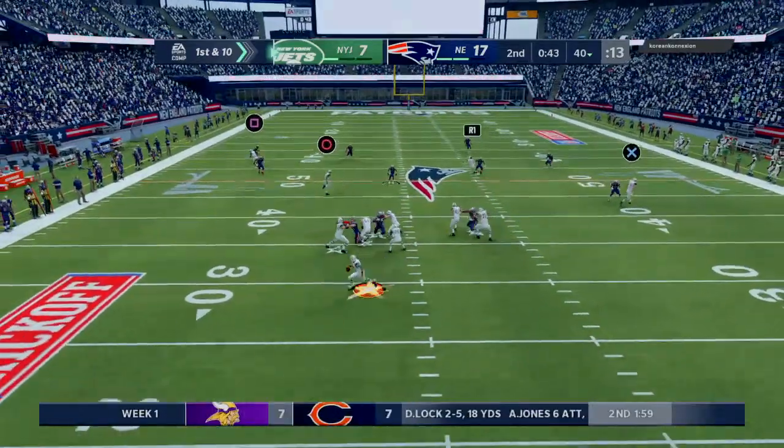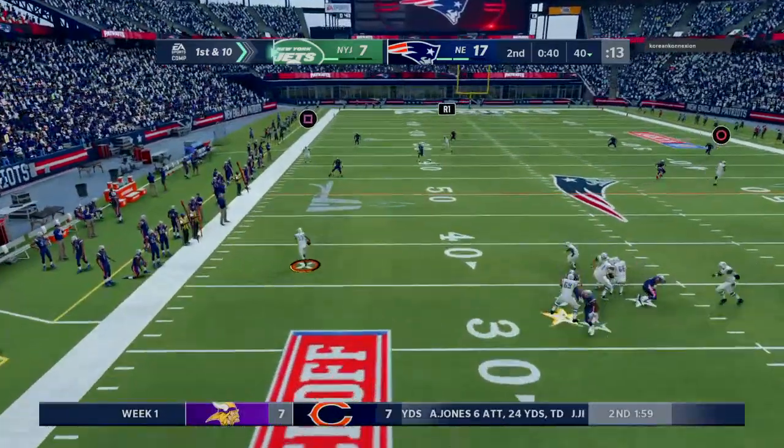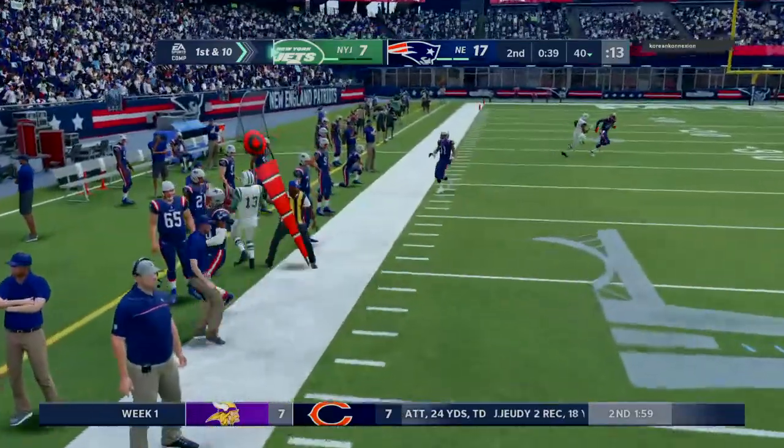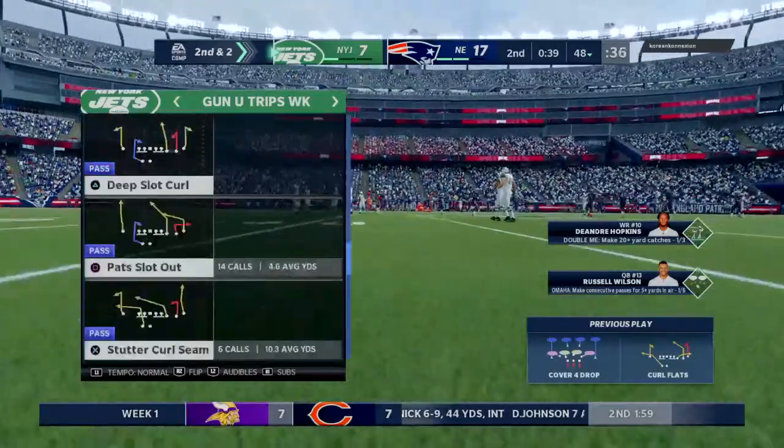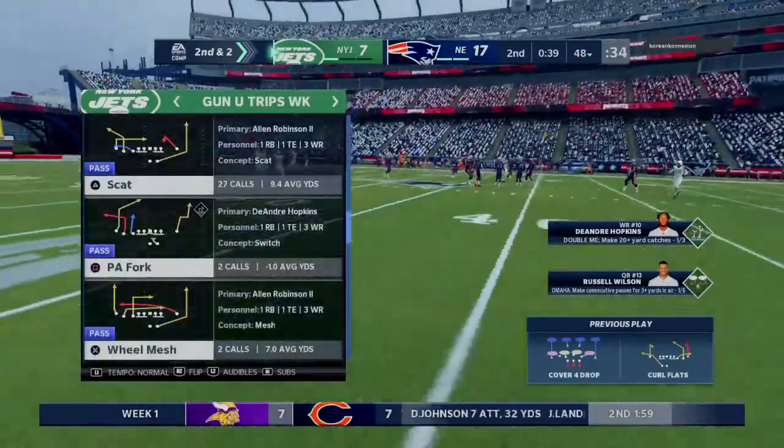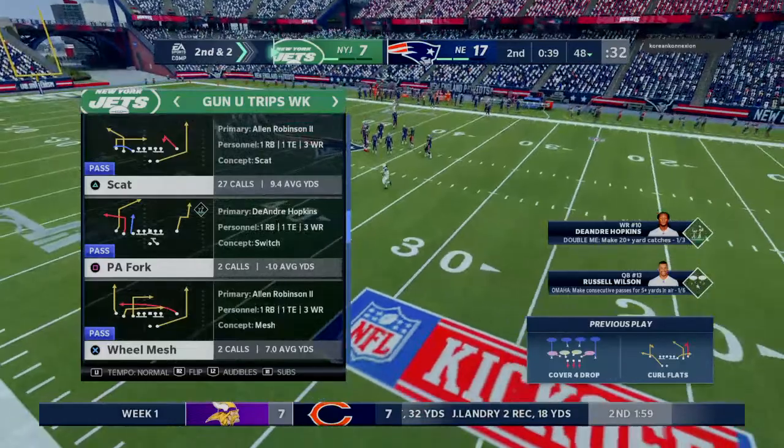From the gun, Wilson buying time to his left. And now he's going to use his legs. And he's able to get this one out closer to midfield across the 45. He'll get 8 on the scramble there. It'll be 2nd and a couple. Brings up 2nd and 2.